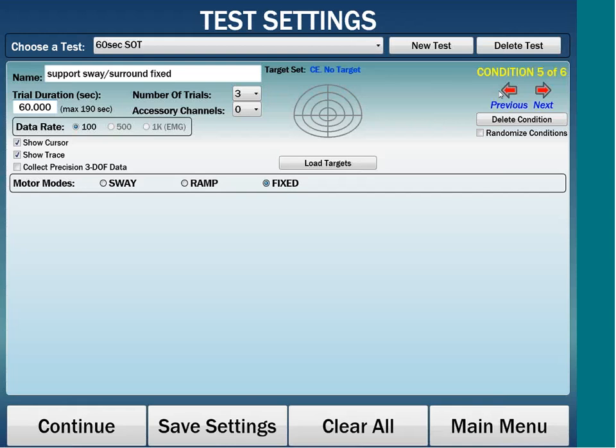It also shows how long the trial duration took, what the data rate was, what the trial settings were, which protocol you used, and whether you used targets. All this information is available. The data is exported sequentially. If your data rate was 100, that means that data point 1 and data point 2 were 10 milliseconds apart. At the 10th data point, you would be 100 milliseconds into your testing.